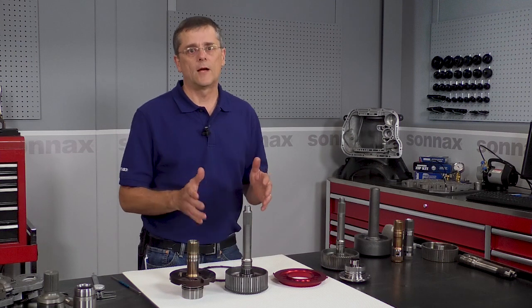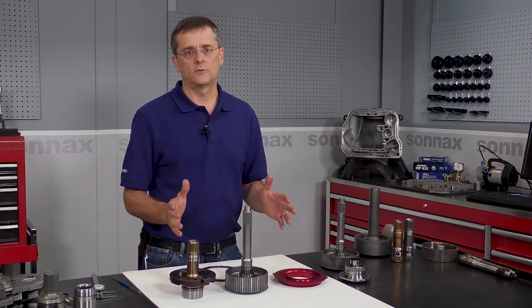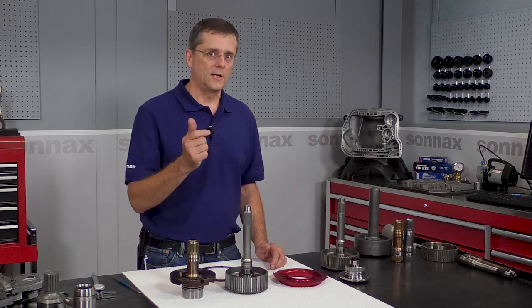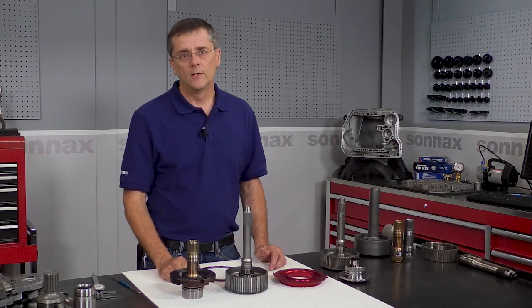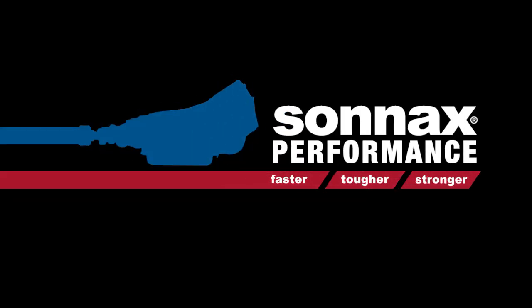There's a lot more information and fine details that go into this. You can check it out, meet us at the shows, or go on our website. The thing you've got to know: this is a game changer that stops all input shaft failure in its tracks and it doesn't radically change the way the transmission works. You're going to have predictable results for lockup release and lockup apply when you need it. Check it all out and appreciate your time today.